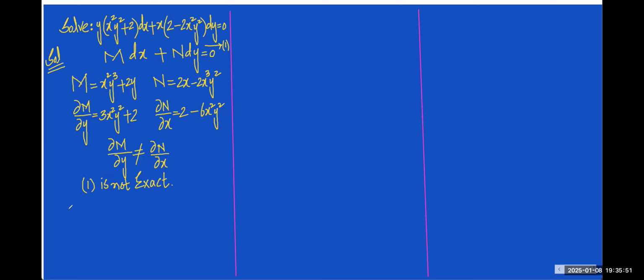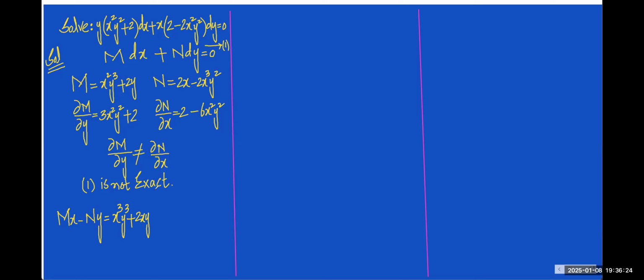Immediately we have to check this condition. mx minus ny value is equal to, m should be multiplying with x. So let me do it directly. x cube y cube plus 2xy, keeping the minus sign. This one we have to multiply with y directly. 2xy. Am I correct here? So how directly did we get minus 2x plus 2xy?